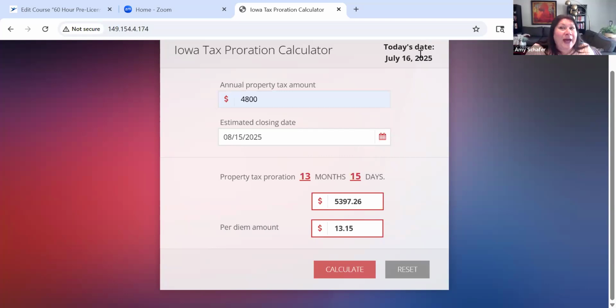So you guys are fortunate. You've got a little bit of a cheat code here with this Iowa Tax Pro Calc. I believe Les Solgrove and his son created this. I don't know if that's true, but I'll give Les credit all day long because he's awesome.